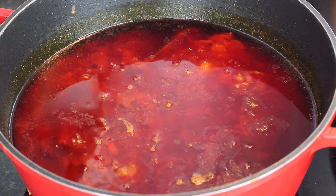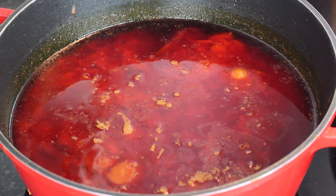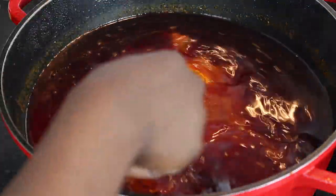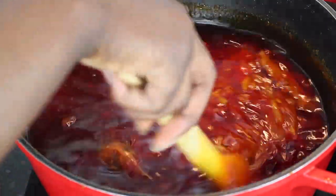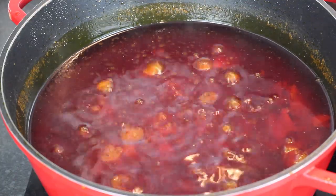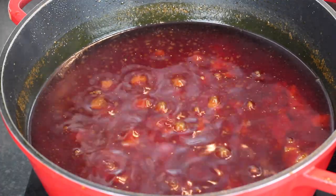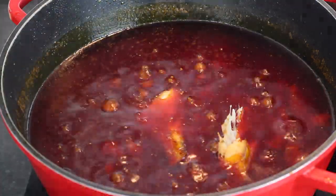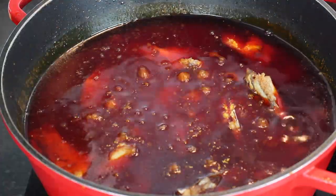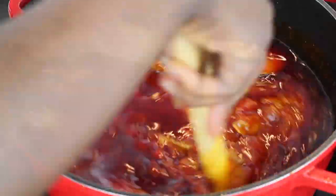We are almost done with the stew — I'm just waiting for the beans now. It's been cooking for a total of one hour and eleven minutes and it should be ready soon. I left the stew to cook for another half an hour to make sure everything is fully cooked, then I'm going to add my fish that I roasted in the oven. The beans has been cooking for nearly two hours. If you want to speed up the cooking process, you can add some bicarbonate soda or baking powder, but don't add too much.